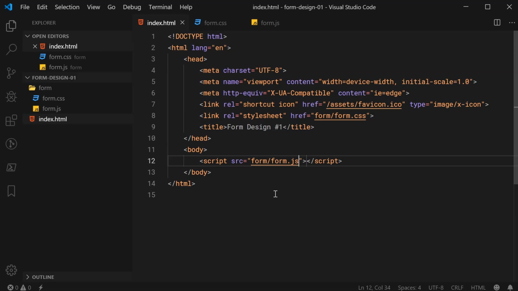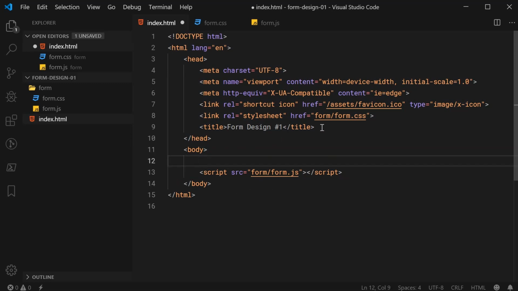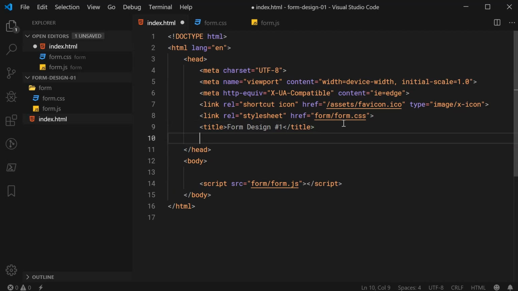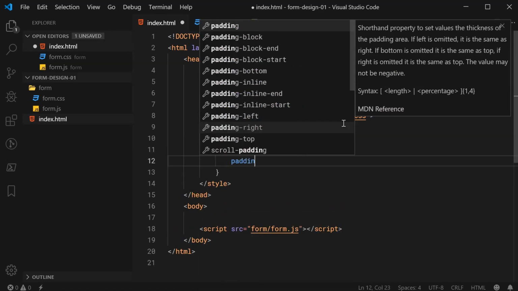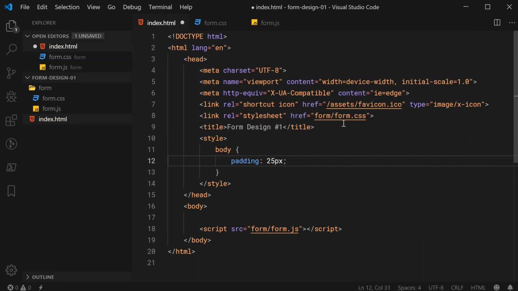So I'm going to be showing you how to do this essentially component by component. So we're going to be building the HTML for a particular section, and then we're going to be styling it as we go. So firstly here, let's go inside the body. Actually, I might just go inside the head here and just add a bit of padding around the borders of the web page just for stylistic purposes. So I'm going to say style and say body and add some padding just so the actual form design we're working on doesn't touch right against the edges of the web browser. So that's going to make it a bit clearer for us to see what we're actually doing.